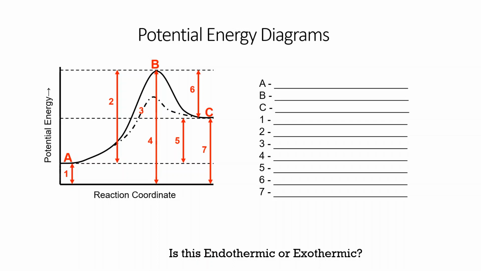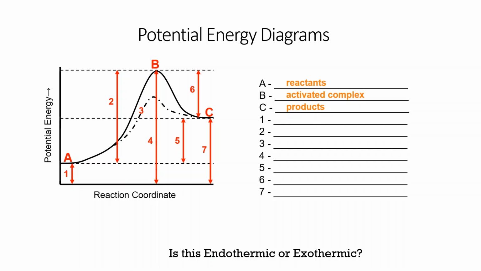Now I do want to be clear. A, B, and C are not talking about any particular values, but where something is. For example, A, that's where your reactants are. B, that's your activated complex. C, that's your products. The numbers are referring to the actual values, or I should say actual energies, that those arrows represent. So if you'd like to, again, pause the video and try to do this, or you could just follow along as we go through it on the video and do them.